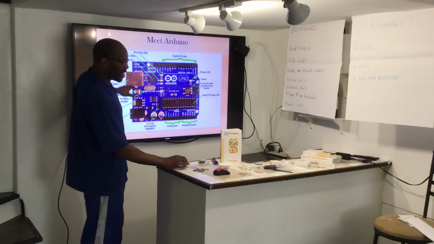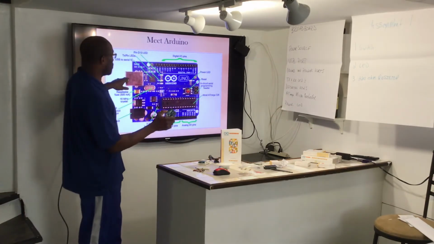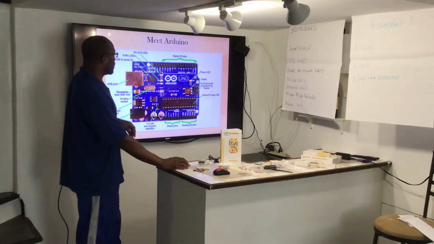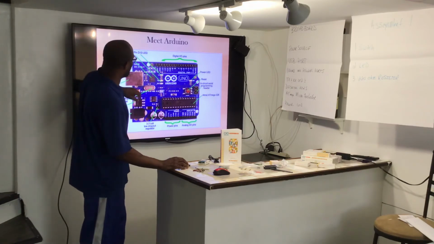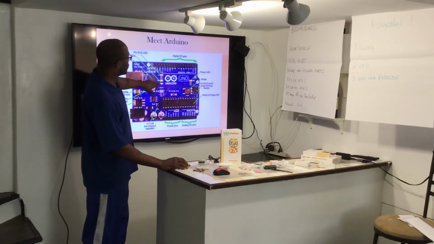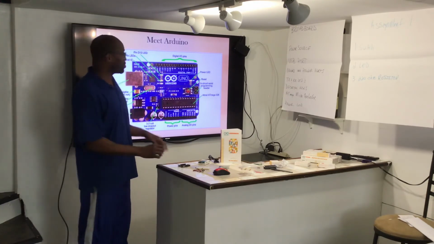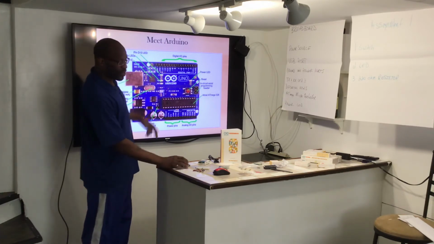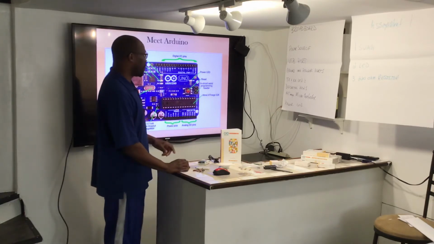Our USB jack, as I talked about, for our USB cord is going to be here on our board. You're also going to have the TX and RX LEDs here. These tell us if the programs we are writing on our computers are actually downloaded onto our Arduino. They're also a signal to let us know whether we are communicating between the Arduino, the computer, and the different components that we have.